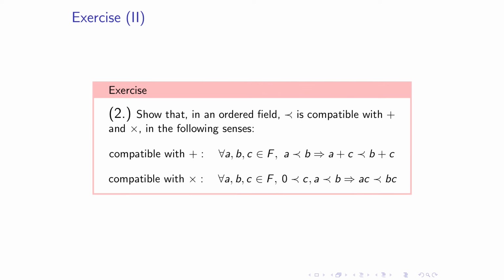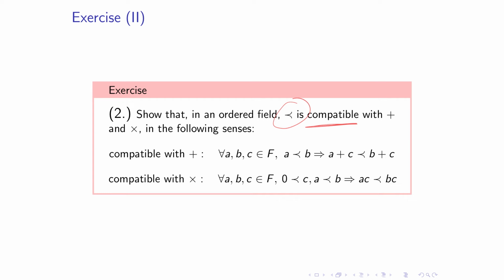Okay, next we are going to show that if you take any ordered field, and that means that it is already equipped with some preceq relation, now we're going to show that, on the back of the definition of preceq, if you use the definition of precedence, that precedence is also compatible with plus and times in the following sense. I haven't told you what compatibility means when it comes to precedence.